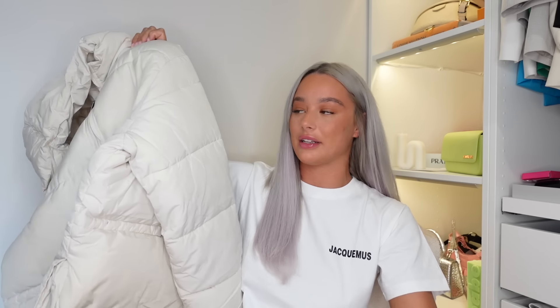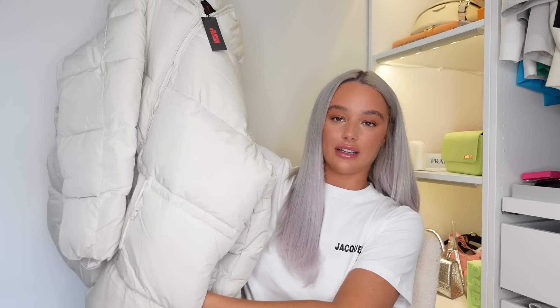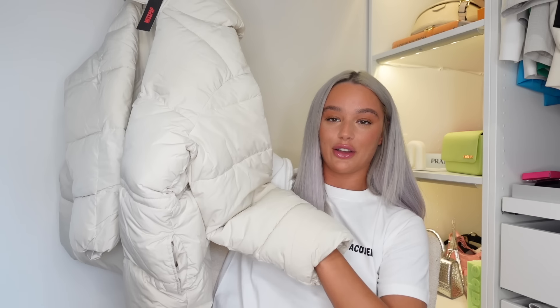I want to start with the actual winter coat. It's from Miss Pap — Boohoo own Miss Pap and they sell some Miss Pap on Boohoo. I picked up this big cream puff jacket. I'm so excited to wear a coat. It's got a nice big hood, it's oversized, and this colour is very risky — I'm probably going to get it dirty straight away. It's such an essential for when it gets colder, and if not I can just save it for October, November, December.